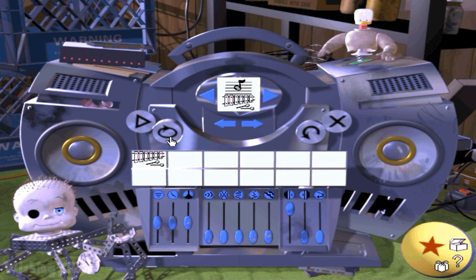To make the sliders work, just click on a sound you've put in one of the little windows. Then move one of the sliders up or down with your mouse.